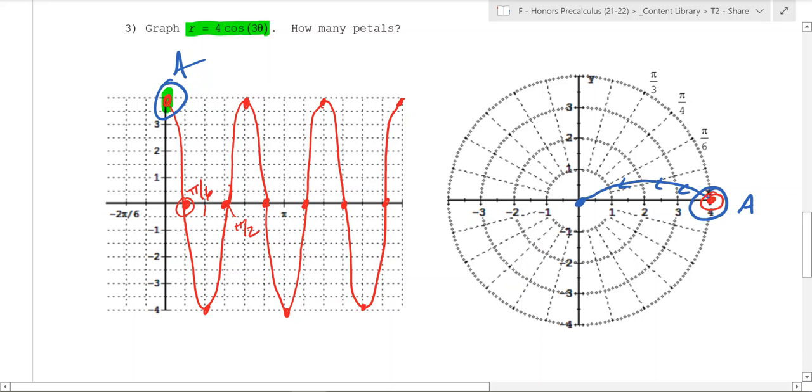So you're going to make all these petals. It's actually going to keep going down to this right here. This is pi over 3 right here, but that happens to be negative 4 for the r value, so it's flipped. And then it goes back like this. And then what does it do? It goes up all the way to here, which is the point 4 comma 4 pi over 6.